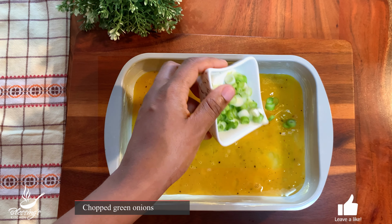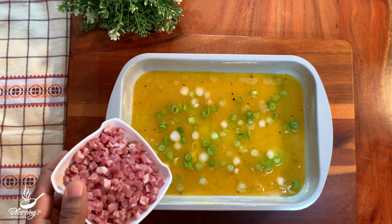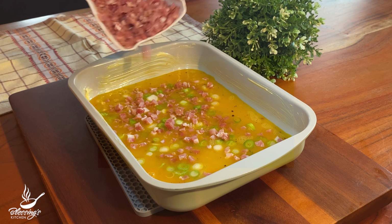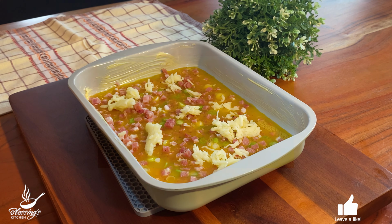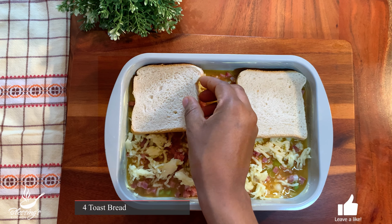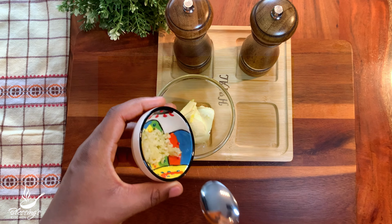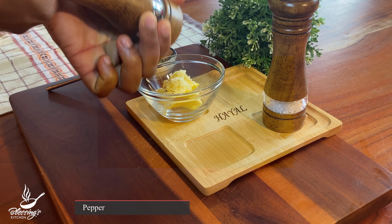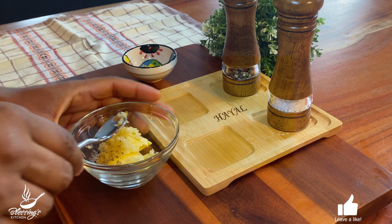So at this point I'm adding some green onions, chopped bacon. You can add whatever you want. I have here some cheese. This is mozzarella cheese. You can also add in as much as you want. And of course, I have my toast. And I'm just gonna mix the chopped garlic with the butter, and I add a little black pepper and salt. And I'm just gonna mix them together.